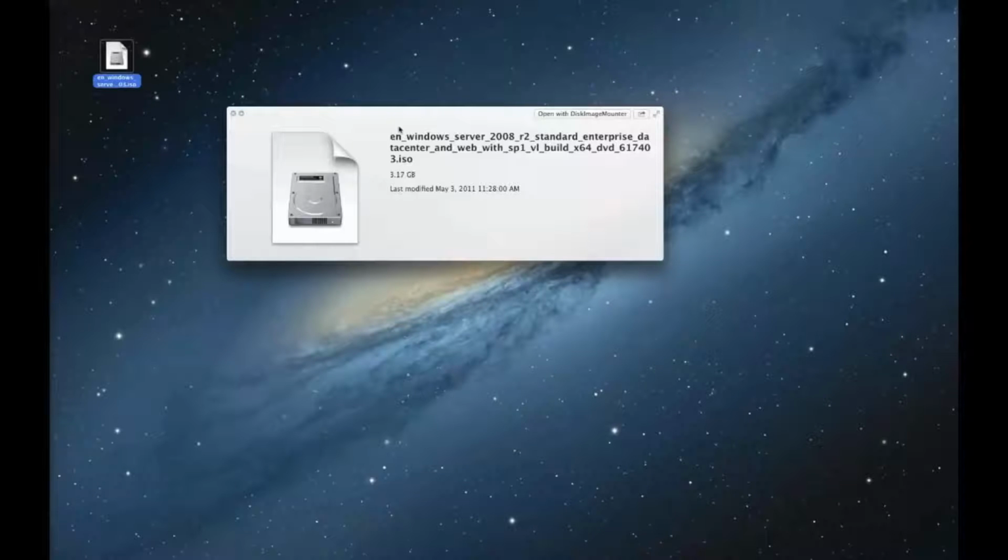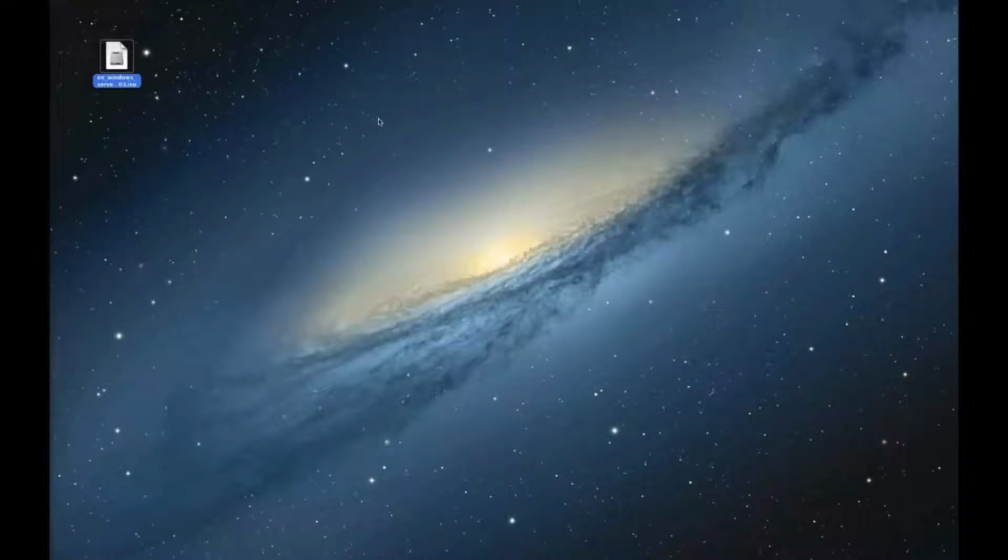We're just going to do a basic, well, for lack of better words, a vanilla install of Windows Server 2008. We're going to go with the Standard Edition. But I did want to outline to you the way that this ISO has been labeled so we can quickly and easily understand what's inside of it, what it is, what edition, what kernel release, and so forth. So let's go ahead and get started. My virtualization software of choice today is going to be VMware Fusion. I tend to like it quite a bit on Mac OS.